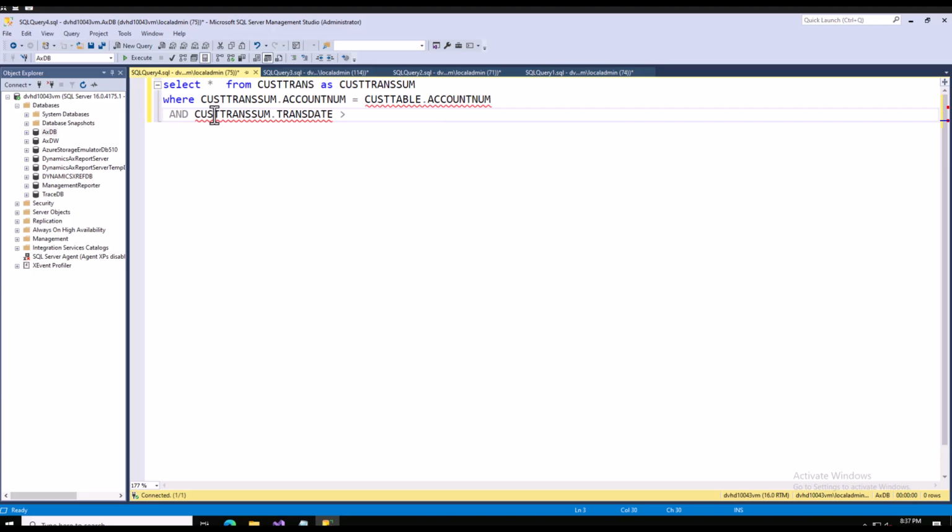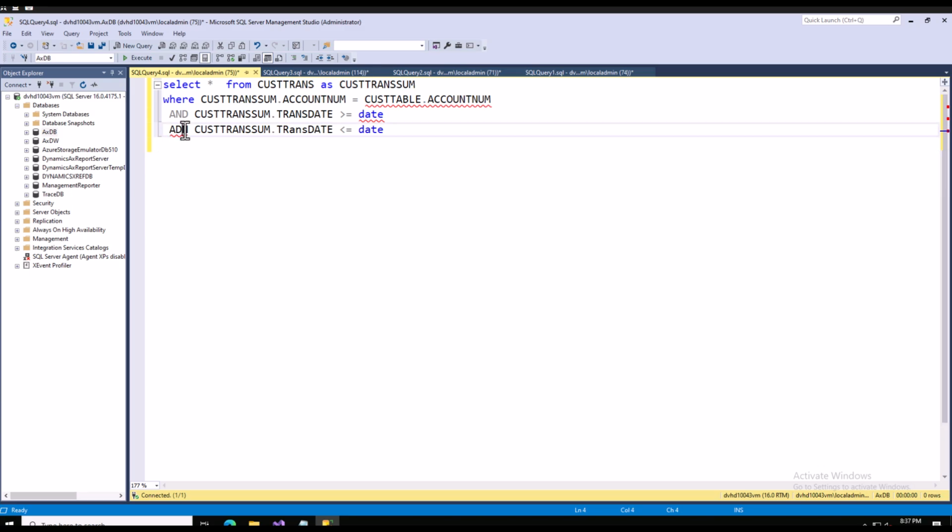It should be greater than a specific date. Then again I will say and apply a filter up to what date I need data, so trans date should be less than or equal to a certain date.